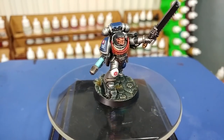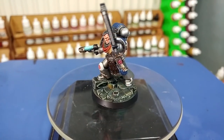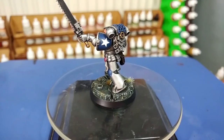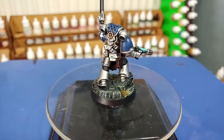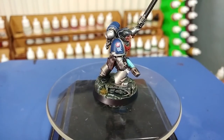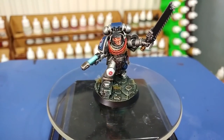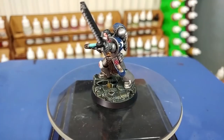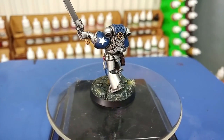Hello and welcome to a very special How I Paint Things. I tend to find that one of the best parts about 40k is the ability to make stuff up. Whether that be on the tabletop or in a role-playing game like Death Watch or Wrath & Glory, the freedom to just tell your own stories is part of the appeal for me. That was certainly the case back in 2012, when my wife came up with one of the antagonists for our Death Watch campaign.